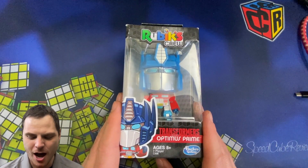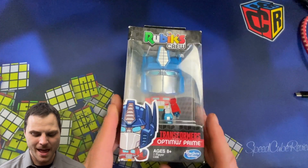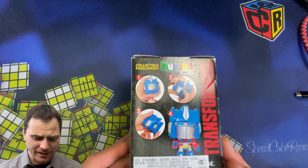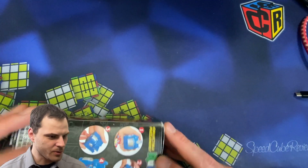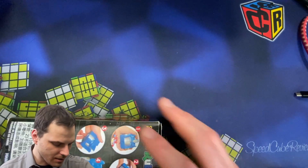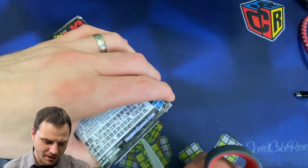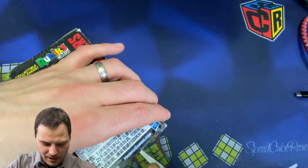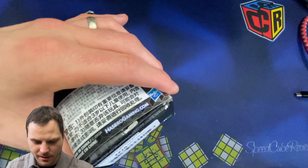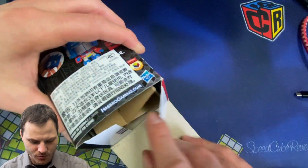The Transformers Optimus Prime Rubik's Crew. We're going to go through this together. So you can see, yeah, the head pops off. So let's get right into this. I don't want to damage it, really, the box. I don't usually keep the box of things, but I'm keeping the other two in a box just because they sit really nicely there. Well, kind of hurt the box that way, but it's better than really damaging it.